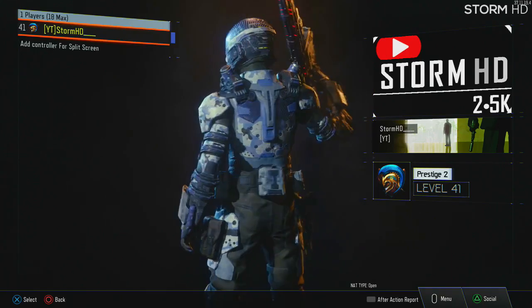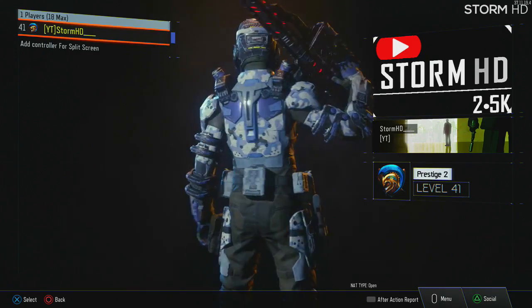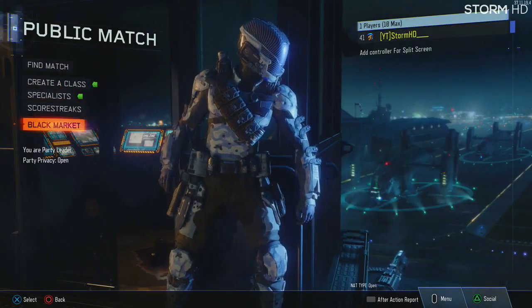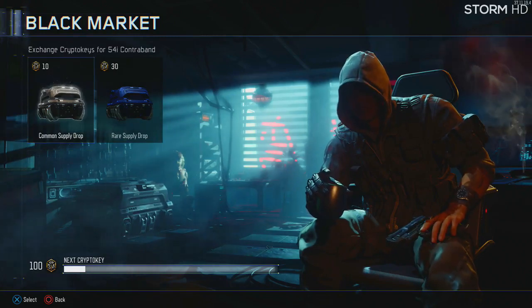My name is Alex aka Storm, and today I'm going to be doing a 100 Cryptokey supply drop pack opening. It's been a few days since I've done a supply drop pack opening, and I've been getting some absolutely insane stuff recently. So I've got, as you can see here, 100 Cryptokeys. I'm super pumped to open these. I really want to get some awesome stuff.